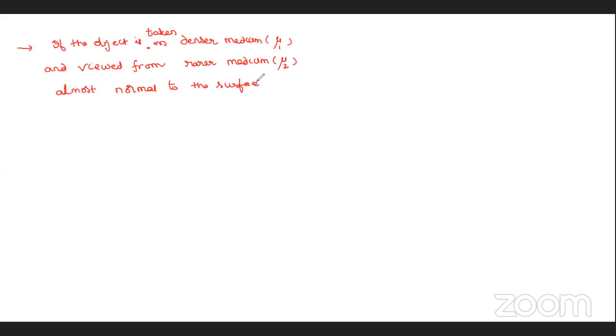Sir, then the light goes without refracting, right sir? No. In yesterday's derivation, everything was for smaller angles. Everything we took yesterday for small angles. Sin i we write as i, tan i we wrote as i, correct or no? Yes, sir. In yesterday's derivation. Almost normal to the surface means angle of incidence and angle of refraction are almost tending to 0. So almost normal to the surface, normal and close to the surface.